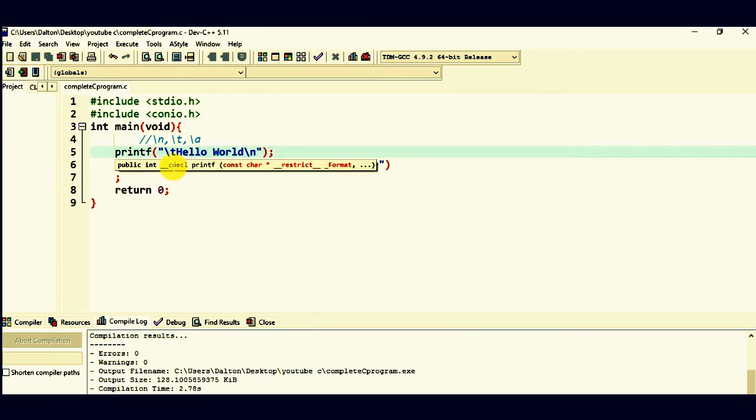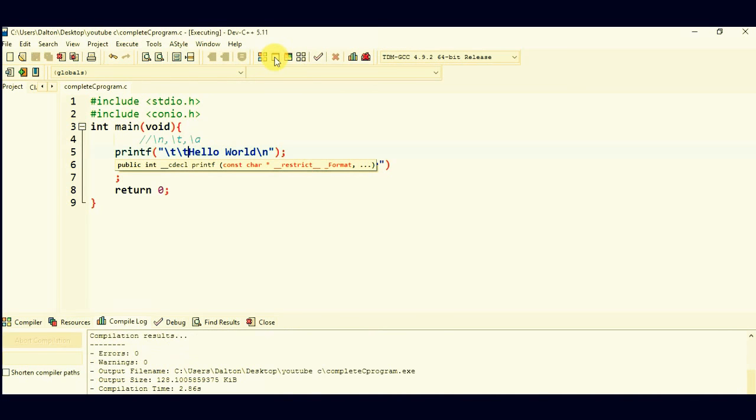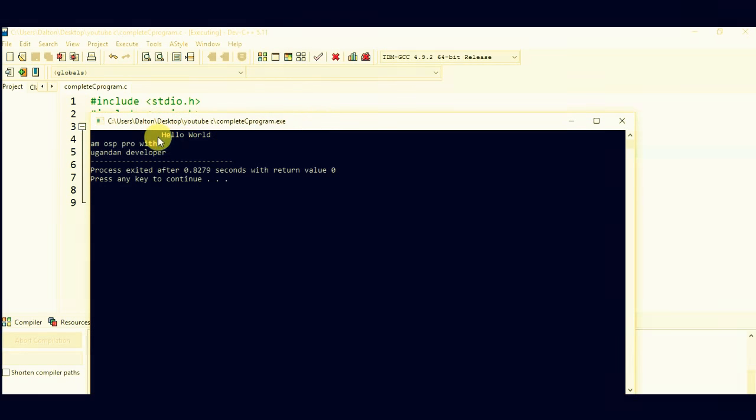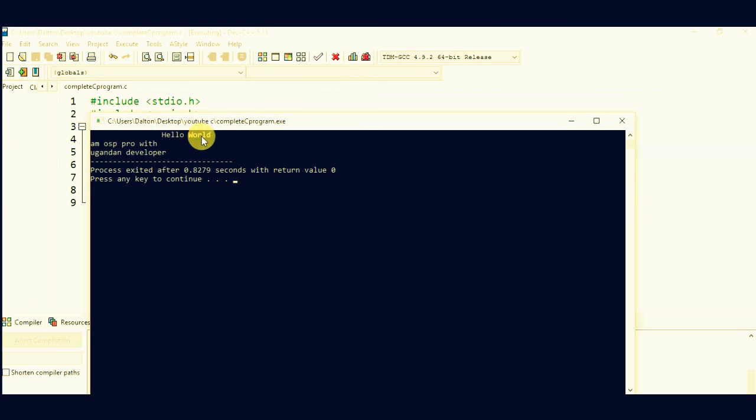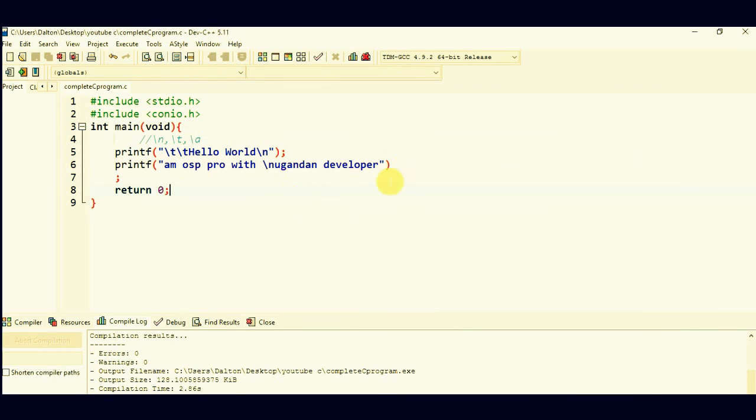If I add another t and save the program, you will see the program is extended in front. That's how you can always use backslash t to design your system.